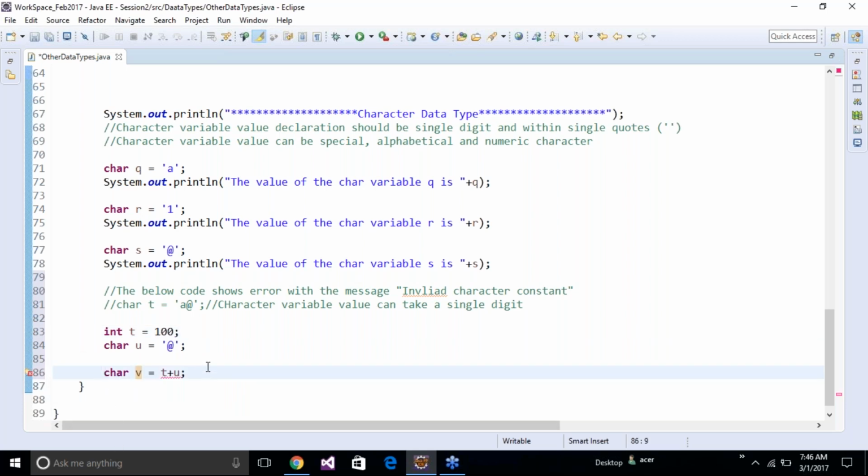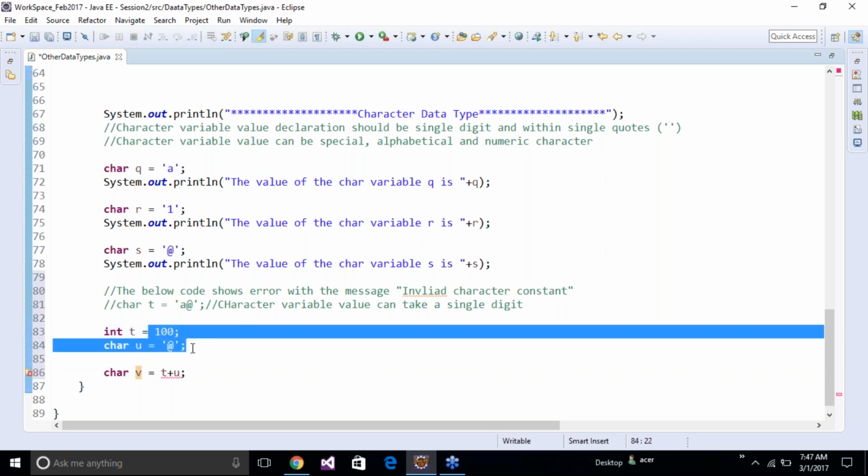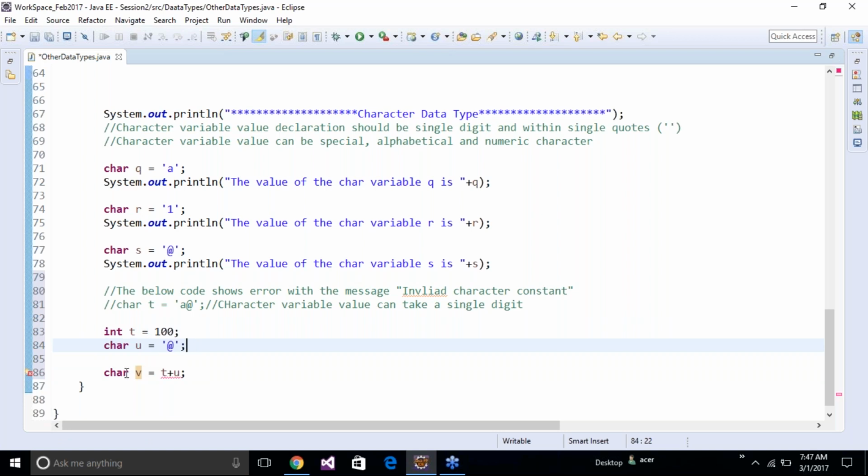Now the question is why does the resultant value turn to integer? Because you have put the value of the variable u as @. So when you are adding @ with 100, how does it turn to an integer format? Because if I put int out here, I will not have any problems. You see the red underline has gone. That means the resultant value is turning to an integer, and you are putting it to an integer variable and it is getting accepted. But the moment I turn it back to char, you will have a problem: type mismatch, cannot convert from int to char.